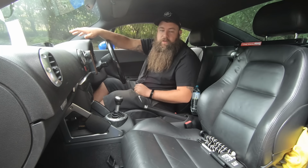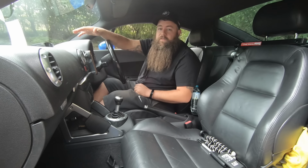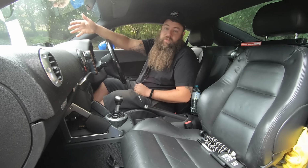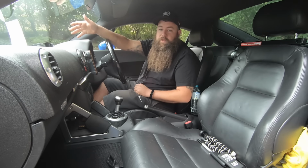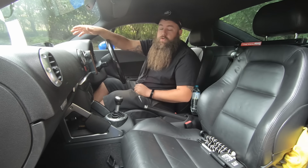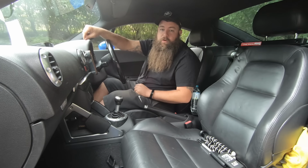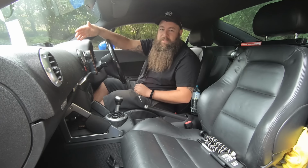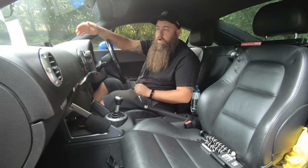You want to check that it's had regular service intervals, including the Haldex four-wheel drive system, because if it goes unserviced, it can fail and cause you quite a lot of problems and cost quite a lot of money. And at the end of the day, if you're buying it because you want it to be four-wheel drive and it's not, that is a good one. So make sure that's checked, and also check that it's had an oil pickup pipe done, or it's documented that it's been cleaned or replaced, because they are quite common.